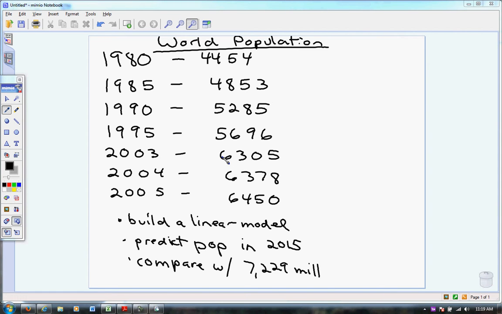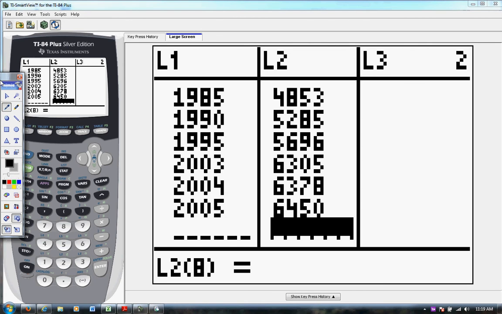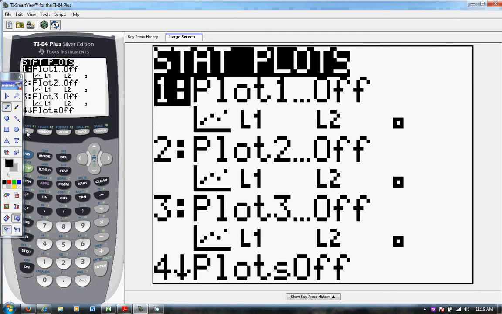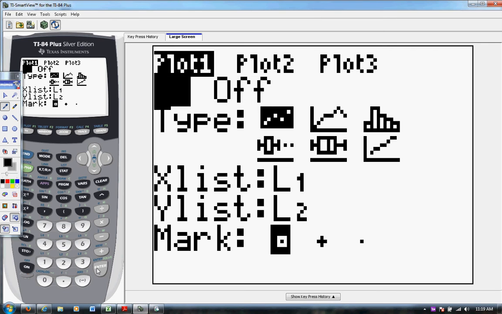So now we have entered our data, which is one of the time-consuming things. The next thing we need to do is go to second y equals. The reason we're going to do that is we need to make sure our plot is turned on. Mine is not, so I'm going to turn it on. Enter.